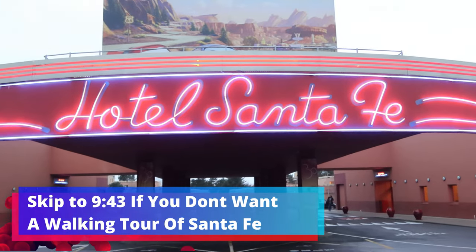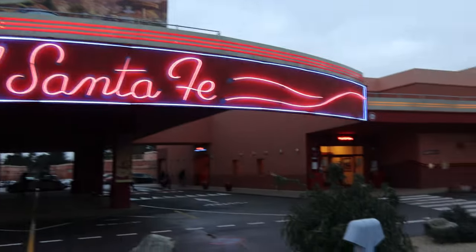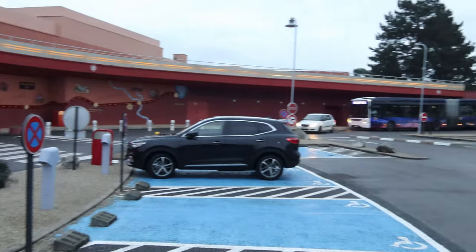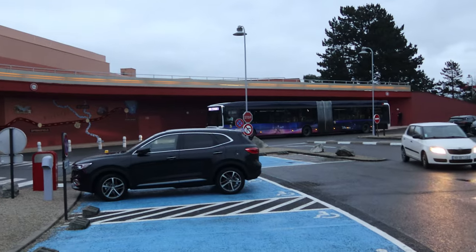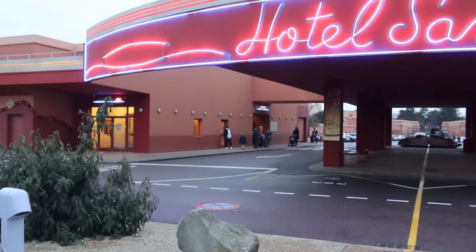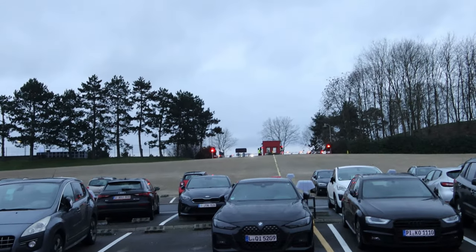I'm going to do a little bit of a tour around Santa Fe this morning — give you a bit of a wayfinding and then we'll go from there. So we start outside the main entrance to Santa Fe: there's the main entrance board with McQueen and Sally above. Reception is just round to the right-hand side, and the park bus will drop guests off on the right-hand side. If you're going to the park it's over to the left. Just over to the left there you've got bag store, so you can leave your bags as you arrive and on the day you leave to make things easier.